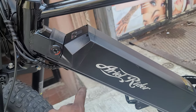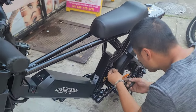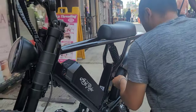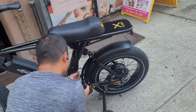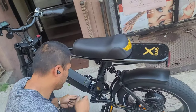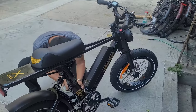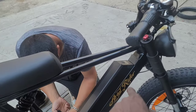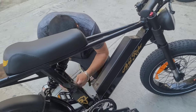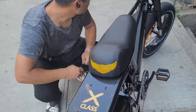Now, I left the key in the house. I have to go back and grab the key, but Chino is checking the controller right now. But like I tell you guys, my guy Chino is the best in New York. He always get it done. Even if he can't get it done, he'll give it a try. And the owner of the bike, he really don't mind butchering up the bike as long as he get what he want. So if we have to drill a hole in the battery and install a new key, that's exactly what we'll do. But we're just checking out how much space we have to work with.